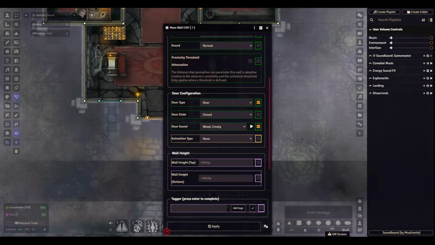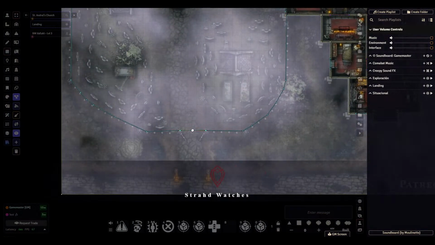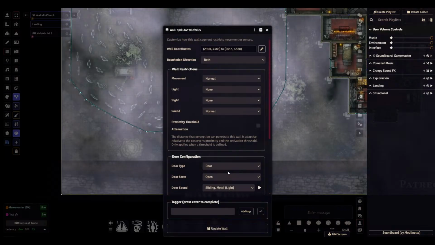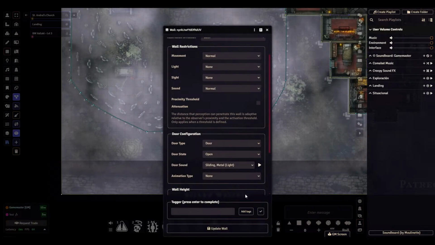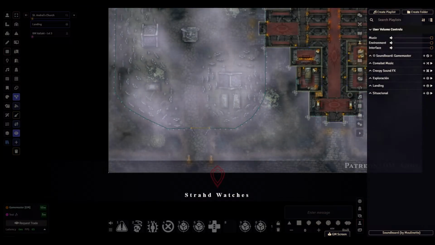That wood creak. And apply. Oh, actually, this is also a door. Oh, I already did that one. Nice, nice, nice, nice. What else?